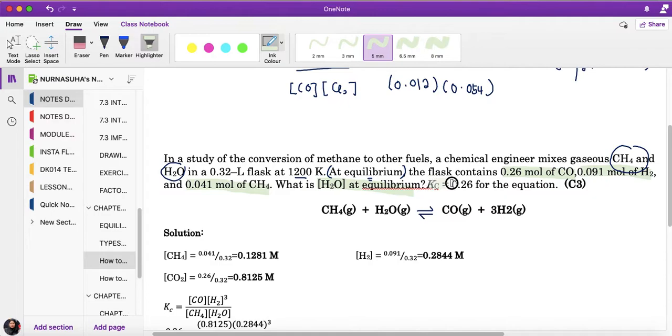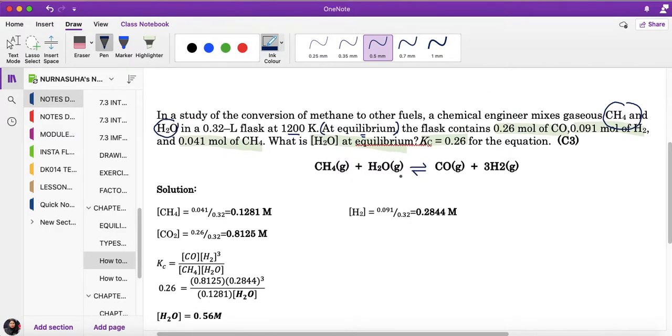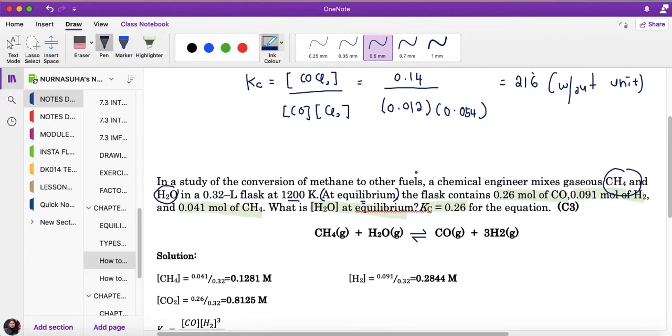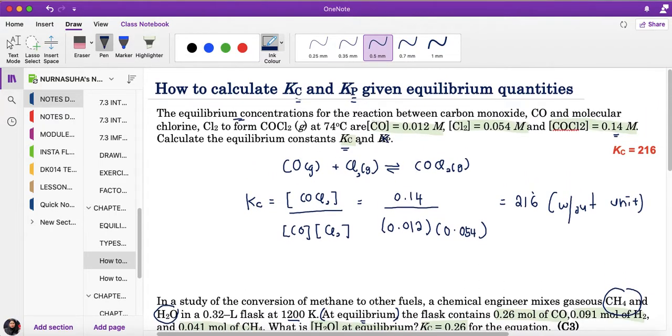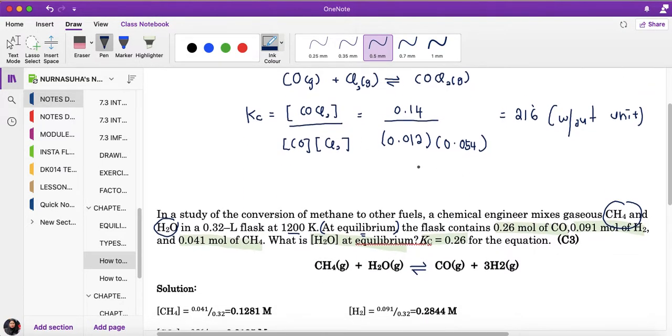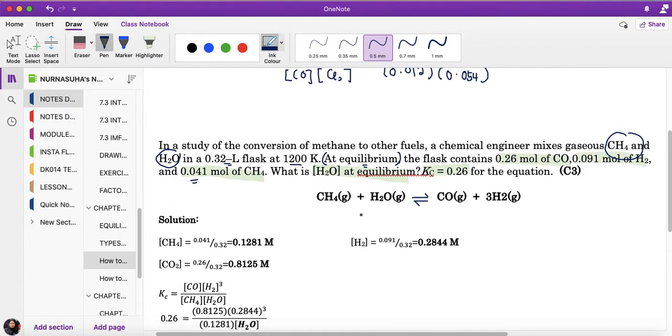Okay, so you are given Kc 0.26. So as I mentioned earlier, you will be given the equation. Tetapi kalau case tadi dia dah bagi concentration siap-siap untuk awak. So untuk case ni dia bagi dalam bentuk mole. So dia bagi mole dan dia bagi volume. Okay, so maksudnya awak boleh cari concentration. So for the second situation, what you have to do is you have to find the concentration at equilibrium.